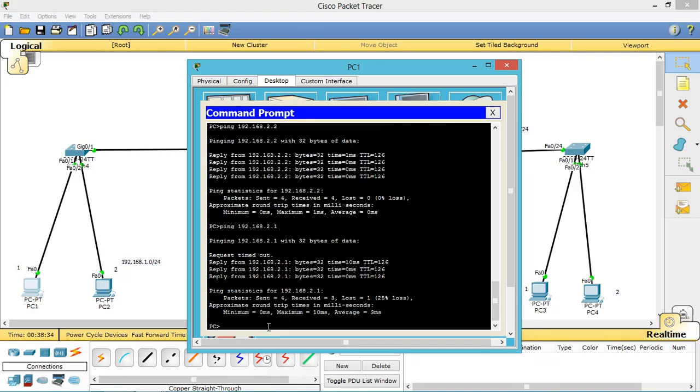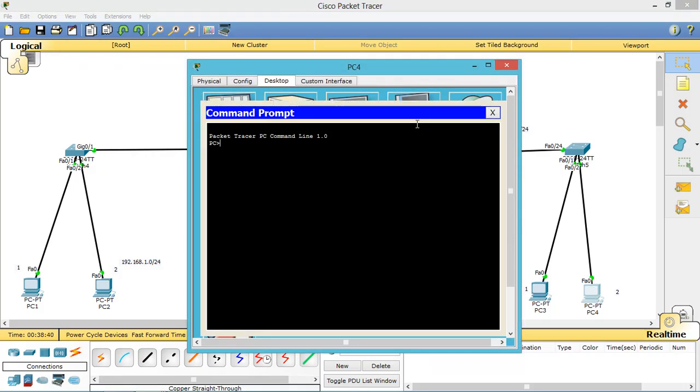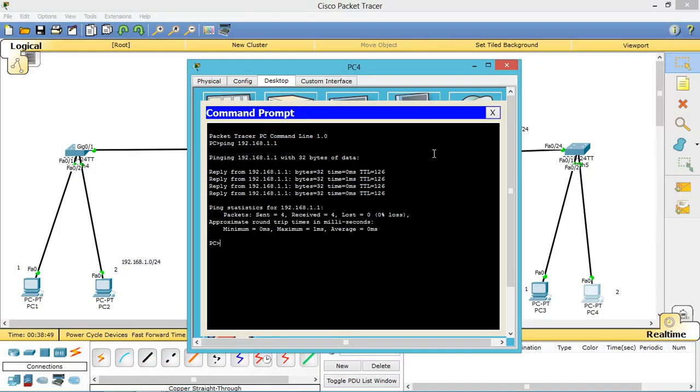Perfect. The same thing. Let me close this. Let me open any PC from this side and say ping 192.168.1.1, it is done successfully.